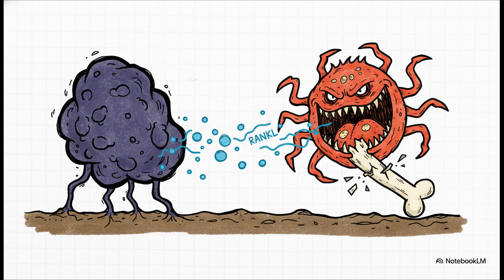These rogue myeloma cells physically stick to the bone marrow stroma. This attachment doesn't just stop them from undergoing normal apoptosis, or programmed cell death. It actually triggers the release of high levels of a cytokine called RANKL. Why does that matter? Because RANKL directly activates osteoclasts, which are the cells that tear down bone. Lock that RANKL mechanism into your memory right now because it is the direct bridge to understanding the severe bone damage we're going to see next.